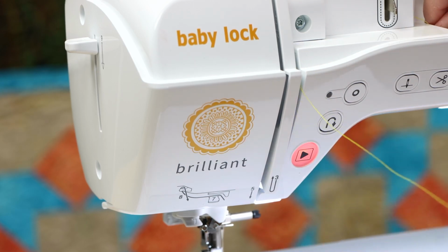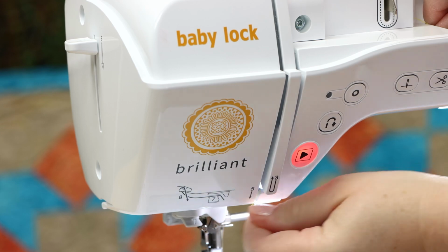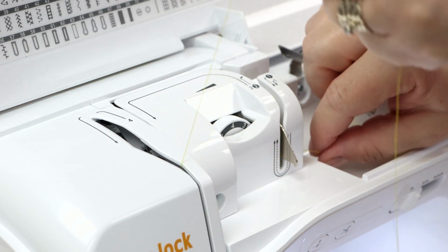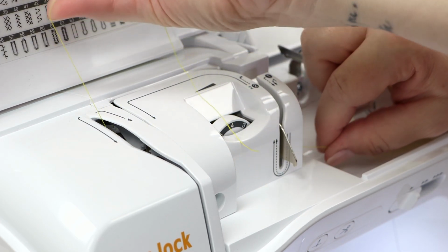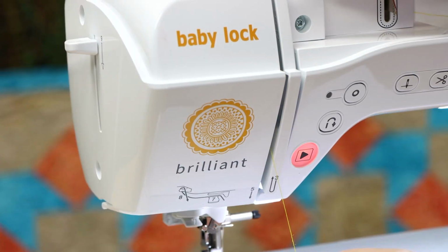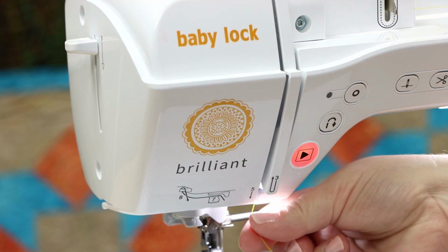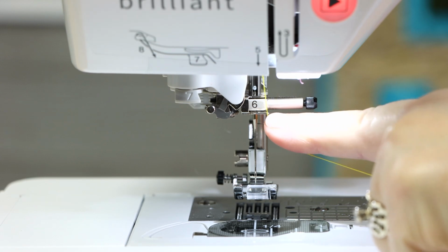And we're going to then, right here, U-turn at number 3. So we are going to swing around towards the left. We're going to come up on the right side and swing around towards the left and come down on the left. That way we've ensured that we've caught our thread in this uptake lever. Once we do that, we're going to come right down here past number 5. Okay, so right here we're at number 6.